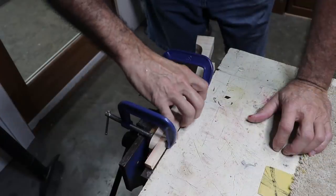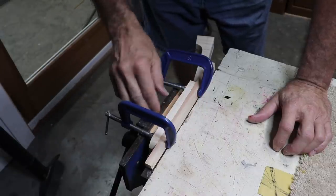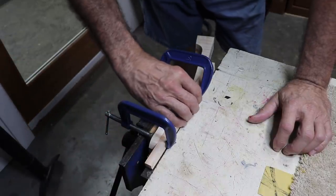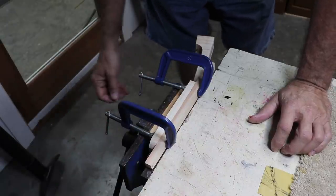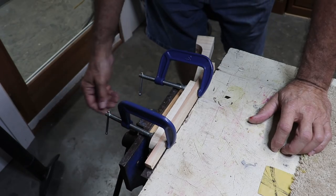I put this extra clamp on there to just keep the veneer tight. The veneer was sticking up just a little bit taller than the vise could clamp. So that should hold it, I believe. It's in there really tight, so that should keep that veneer really good and flat. So we'll work on this tomorrow morning.